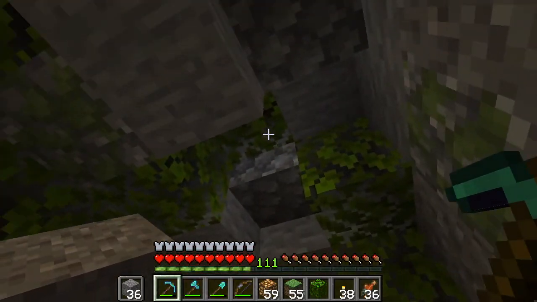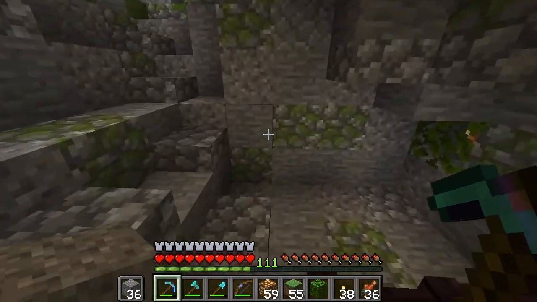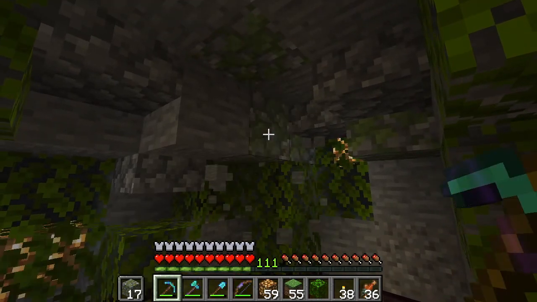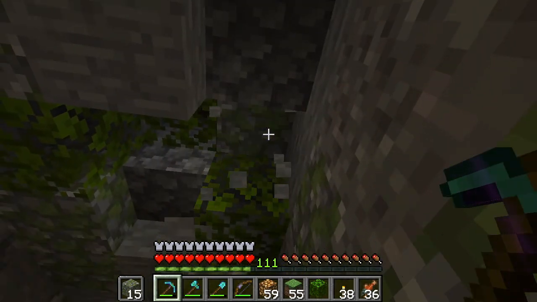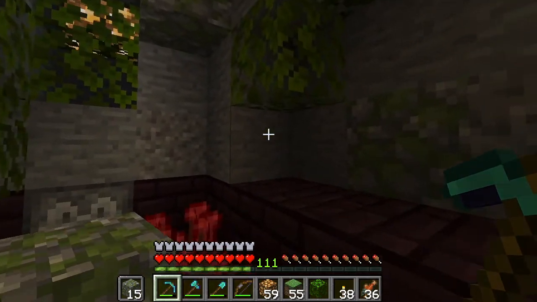We've got... I wanted to add in some leaves and stuff. There's some light coming in from the ceiling. Lots of fun stuff over here. Let's see. I've been trying to use... There we go. I'm just trying to get in some more stuff besides just the smooth stone, you know?